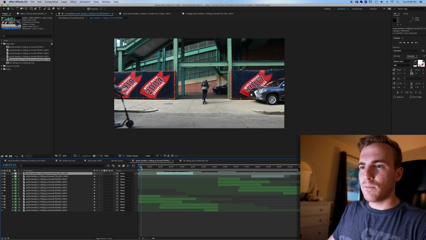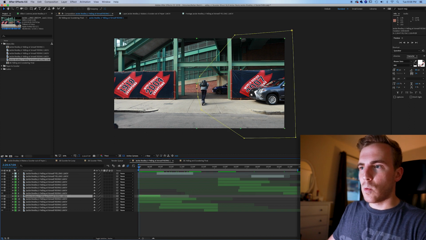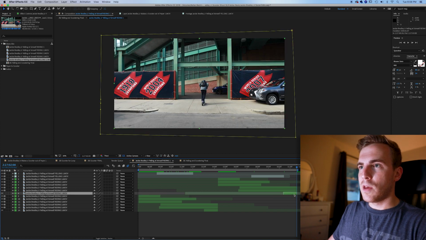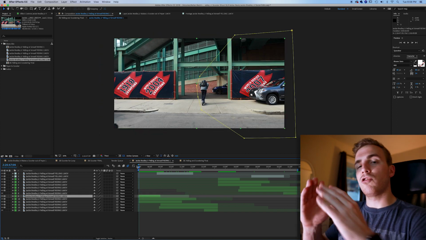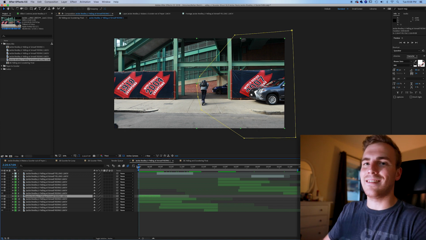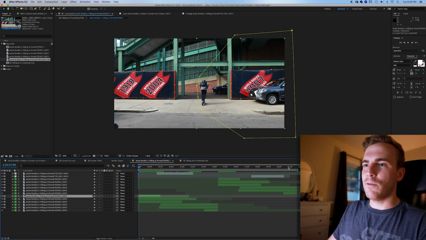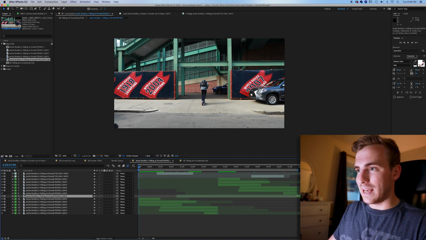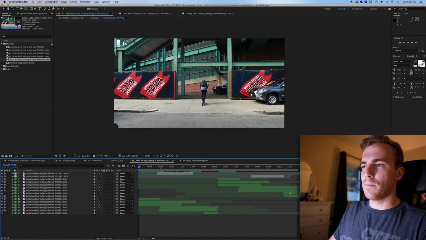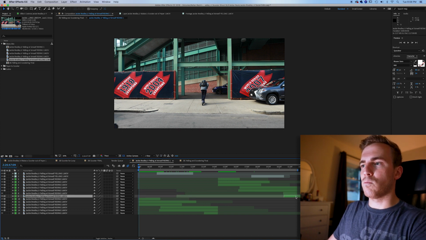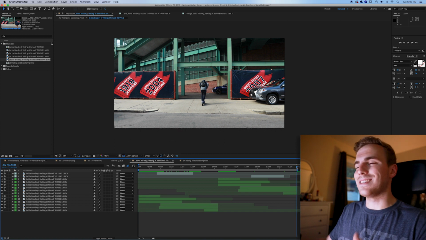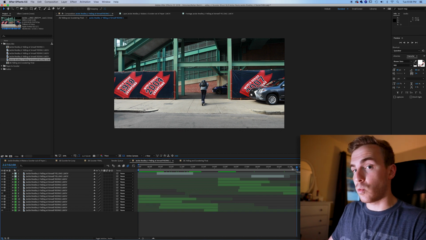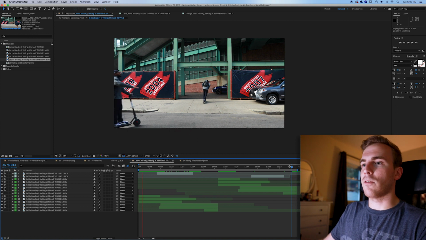So basically I had to make sure that the first frame of him here was the same as our last frame here. And you can see that's exactly what happened. So anytime you're doing a loop, you need to make sure the first frame you're using is exactly the same as your last frame. What I'll usually do is, if we have our first frame starting here, I just duplicate this clip, bring it behind our last frame, and drag it out so that the beginning is there, which is exactly what I did here. It might be a little confusing to explain, but really the key is making sure your last frame is the same as your first, so when it plays back on Instagram or Twitter, it's seamlessly looping back around.